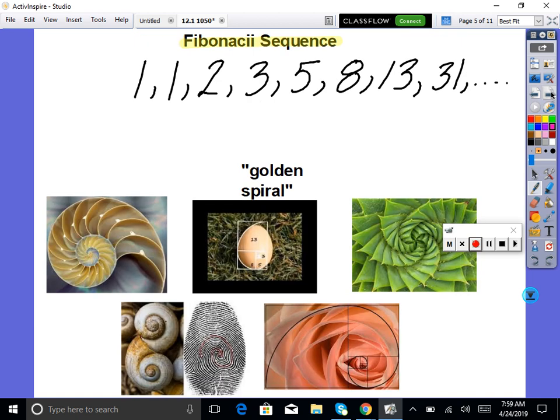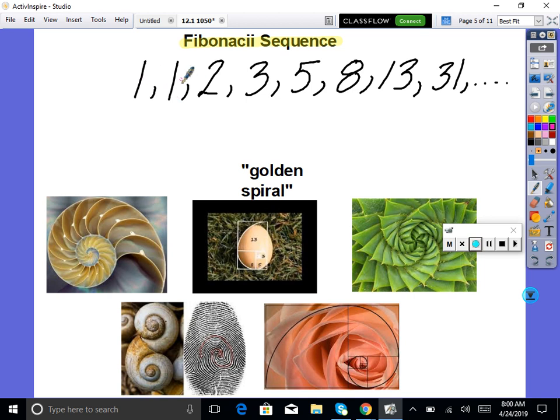Now, you don't need to write this down. This is just a fun fact for you that was in the book. So, the Fibonacci sequence is actually seen all over in real-world settings. This pattern happens. Well, it's called the golden spiral. So, these are just examples of where the Fibonacci sequence pattern is happening. Can anyone see how they're getting those numbers by chance? 1, 1, 2, 3, 5, 8, 13, 21. Can you see it? How are they getting it?